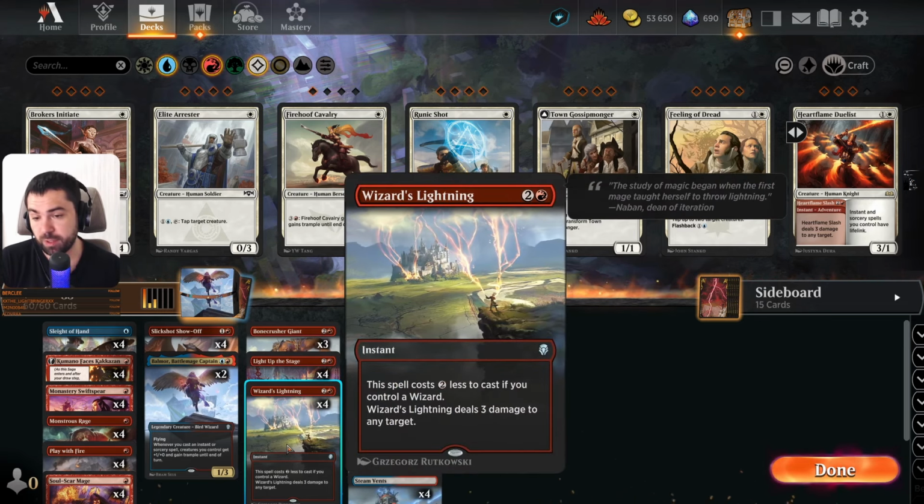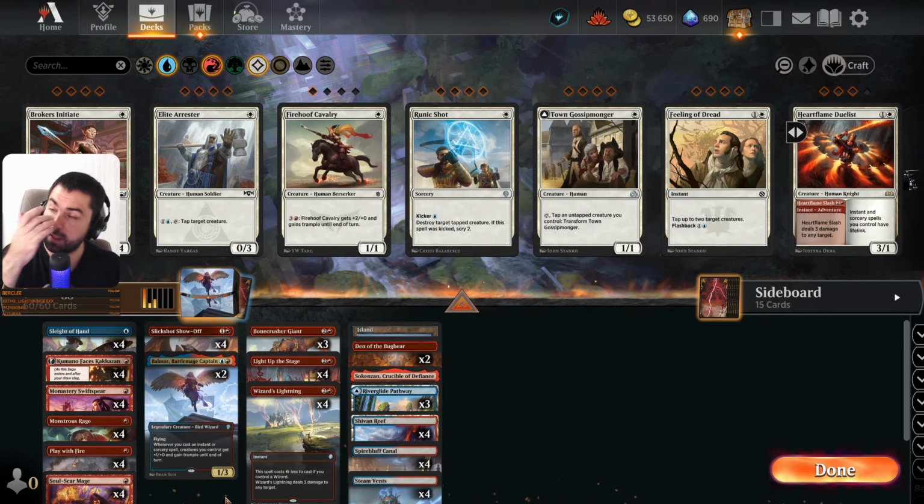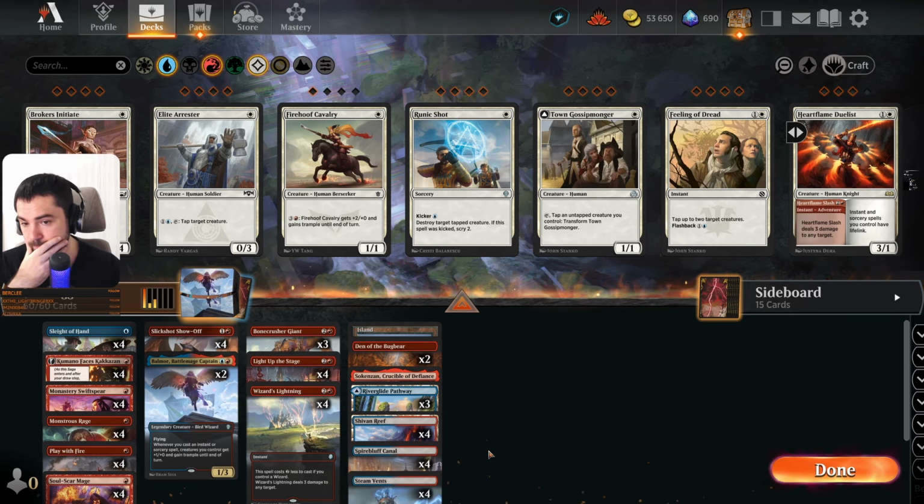The list is interesting, yeah, I can tell that it's better than the regular mono red or than Gruul. I think Gruul version may be a little bit better, because green cards we have better options, I think.